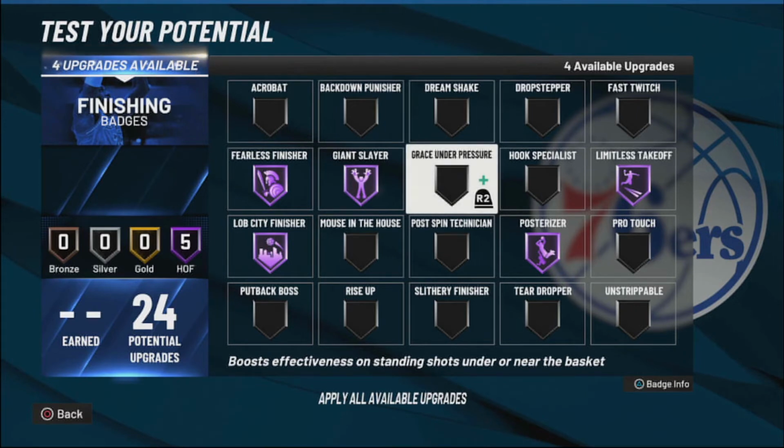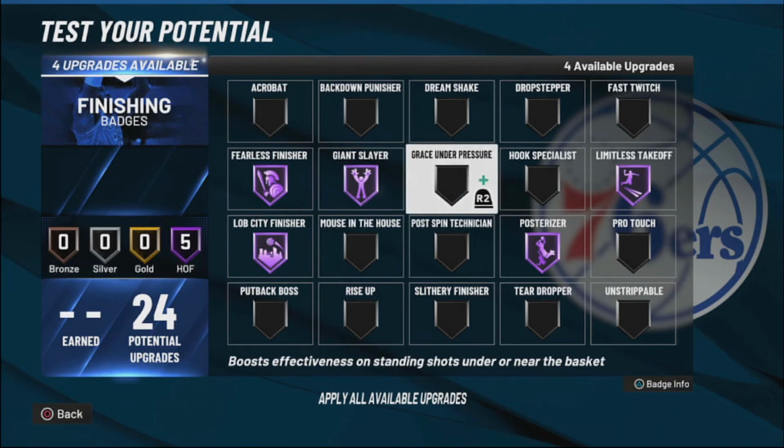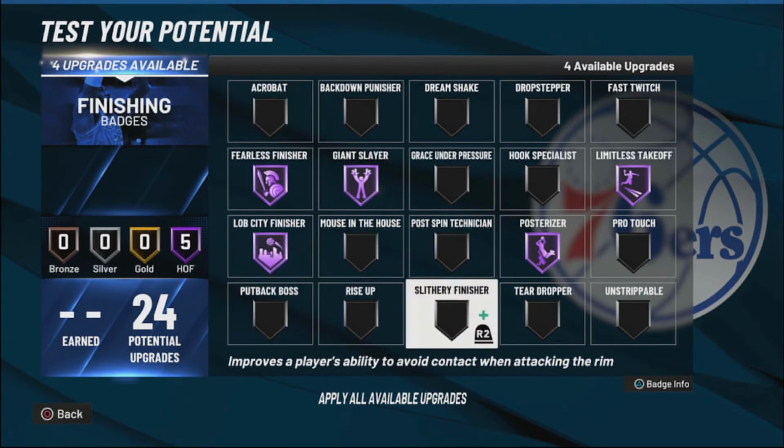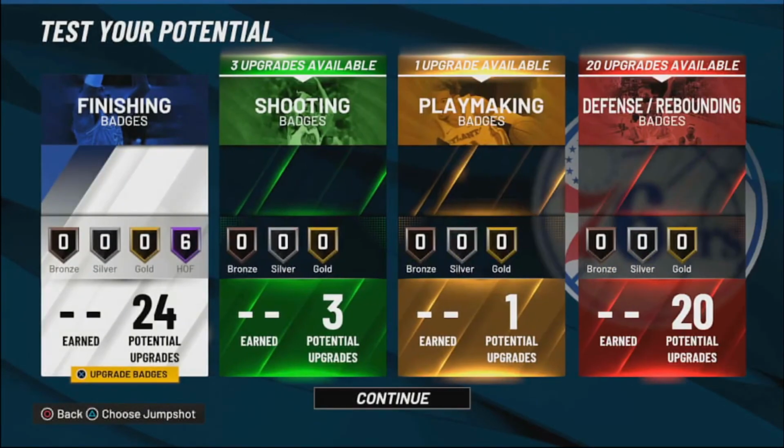I'm someone that, when I do these builds, especially this type of build, I want to focus on the dunking, not so much the layups. So that's the reason why I'm choosing these as opposed to Acrobat and Slithery finisher. But Slithery finisher is still a good one to have, because it helps you avoid that contact. So we'll go with that one.